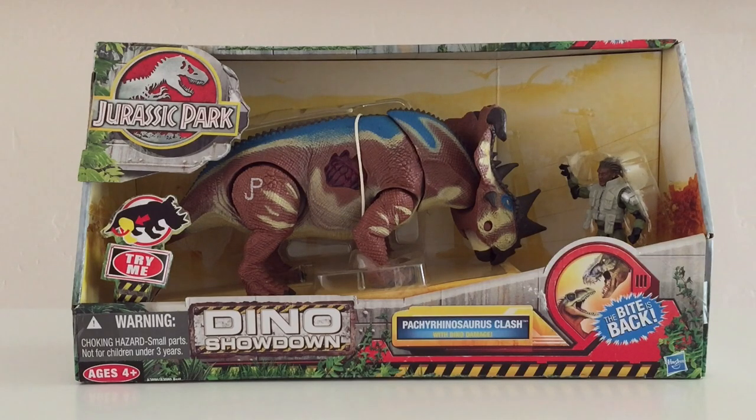Looking at the packaging, as I mentioned in the previous video, I love it. This is my favorite packaging for the Jurassic Park toys ever since the very first line from 1993. This definitely comes in second because I really like the tropical aesthetic that it has. It's got a green and yellow color scheme. You get a look at the paddock. There's a little bit of a gate inside the background insert. Really love the flora and fauna down at the bottom, and you get the caution lines there.